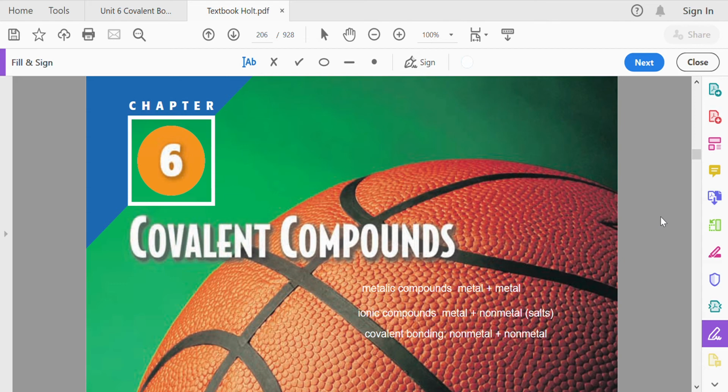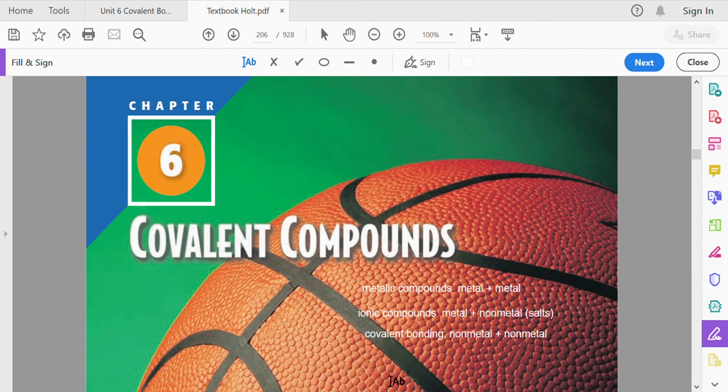And then finally, we're going to talk about covalent bonding. Covalent bonding, the last choice available, is a non-metal with a non-metal. In covalent compounds, instead of giving away and accepting electrons, they actually share electrons. And one thing to remember is that they always share electrons in pairs. It's always 2 electrons. It could be 2 electrons that they're sharing, 4 electrons, or 6 electrons. But again, they share them in a way that optimizes the stability of the configuration, which means they have 8 electrons in their outer valence shell.